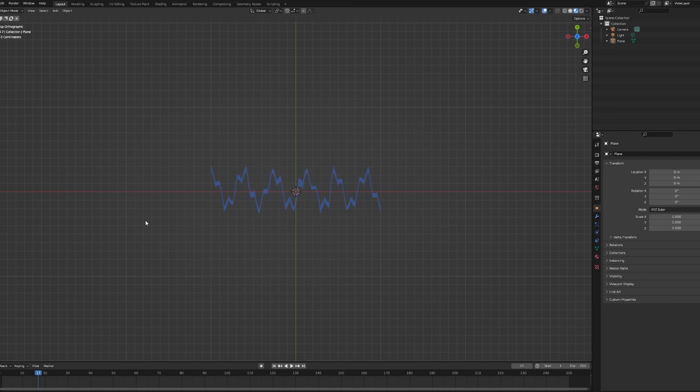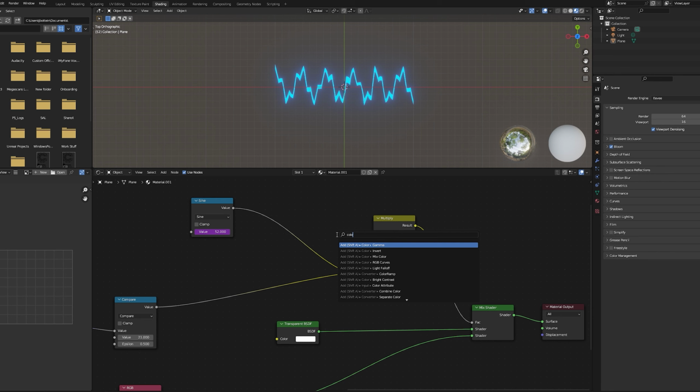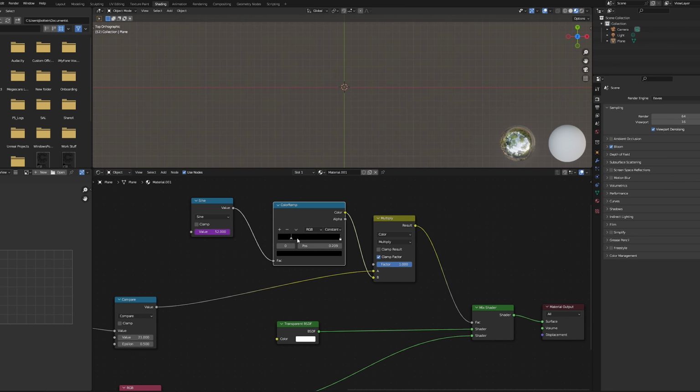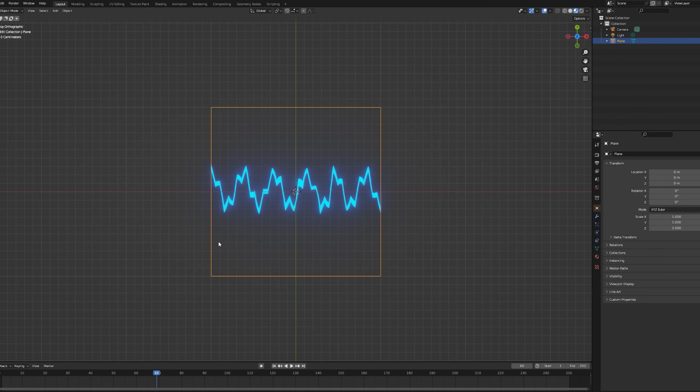The problem we have now is that it alternates between white, gray, and black values, which makes the effect sort of shading, and it blinks on an even ratio, as many frames in a visible state as in the invisible state. But for our effect, we want to make it visible twice more than it is invisible. So my trick is to add a color ramp, set it to constant, and set the black value at 0.5. This will make your effect constantly switch between plain black and white values, so no more gray. And this will change the frequency to a 2/3 ratio, meaning twice more visible than it is invisible.